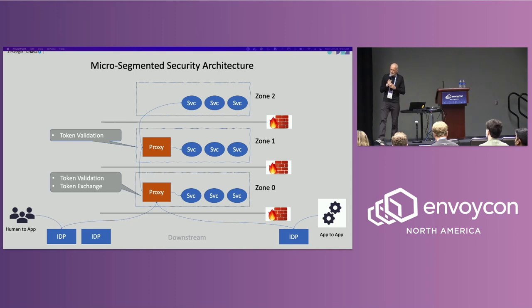If we look at our company-wide security policy, one very generic pattern is segmenting our service landscape into zones. And these zones came into place for different reasons. Sometimes you have historic reasons. These are applications developed 10 or 15 years ago on different platforms, so they are physically located in different clusters and different server farms. You have applications that have different security, regulatory, and compliance requirements, so they are separated out. And if you have an application that wants to consume these services, you have to go through a certain step or sequence of steps.